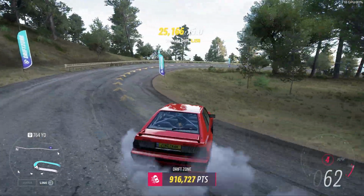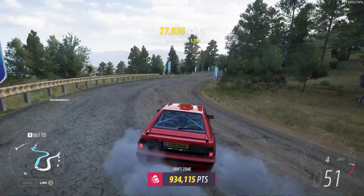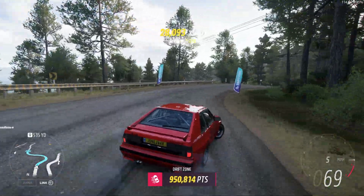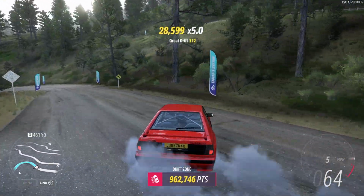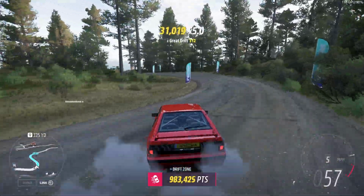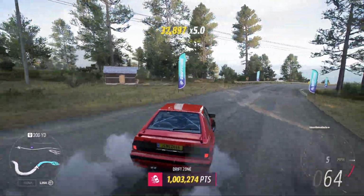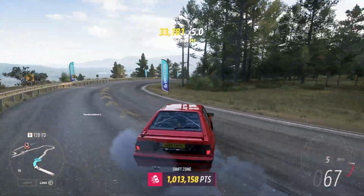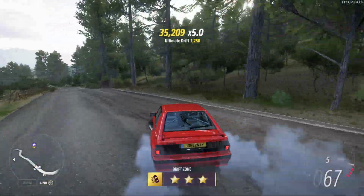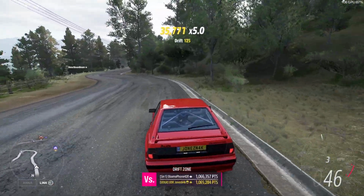But as you guys can tell, I'm just flowing down the hill with this car. I'm not really having to force it. The gear rail stays up pretty high in the RPM band, but I mean, it's just this motor. It's definitely a rally motor feel. But we make it work. We do what we can. I don't make no excuses. My goal is to get 1,000,000 points downhill, and we always do so. But there it is. That was 1,031,000 actually. I think that's my best run in this car.